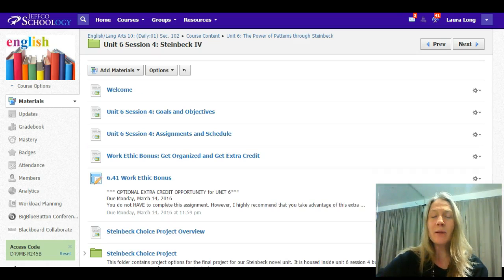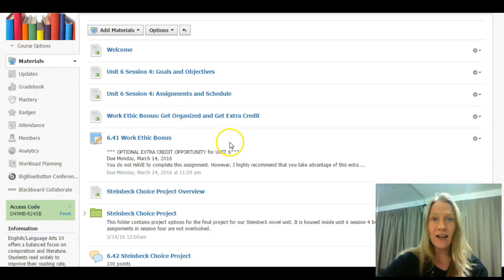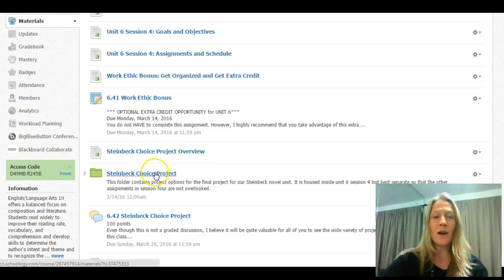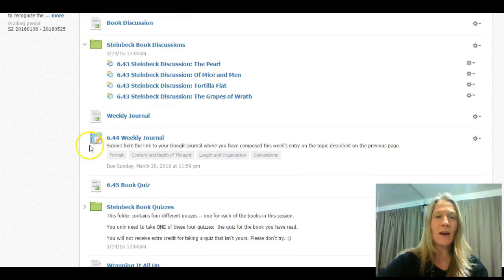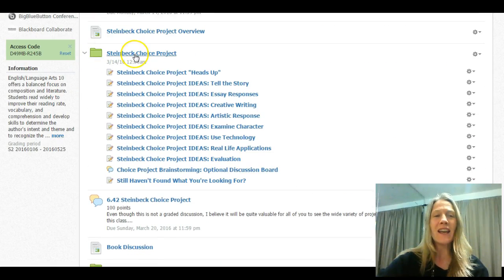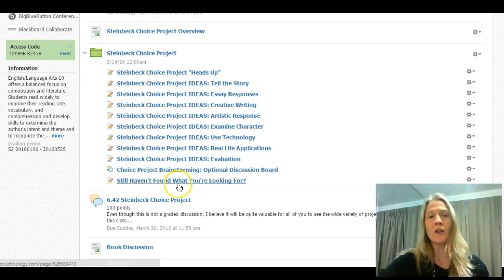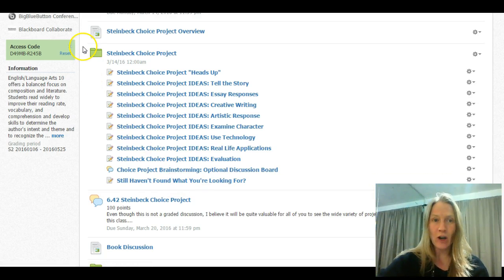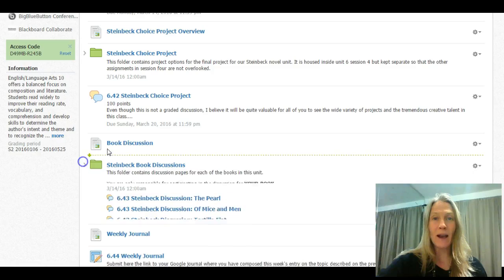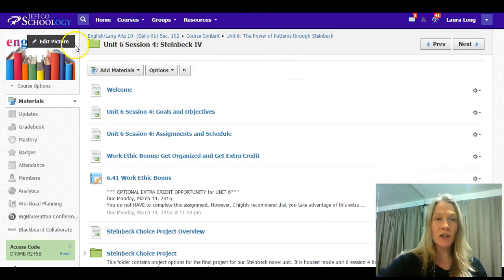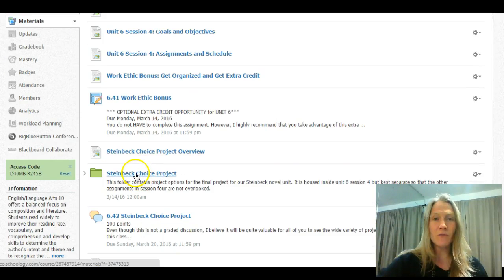So this session is going to be a little bit different in terms of the organization, and you can see that as you look at the list of pages for this session, and you have 1, 2, 3 folders within the list of pages. The reason for that is that if I were to include every single page in the full text that I've instead put in these folders, it would become very long and very cumbersome. So I have taken 3 sets of pages that relate to the 4 different books that we've read and put them in folders. Now, for your purposes, you can still navigate back and forth with the buttons at the top just as you would. The whole session is called Unit 6, Session 4, but within that there are folder titles.